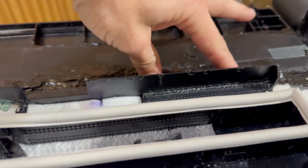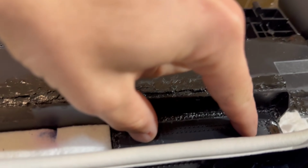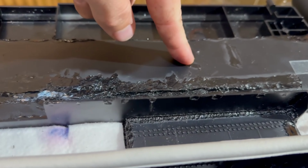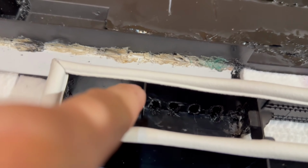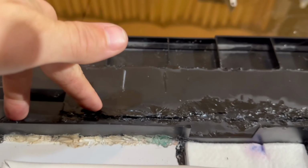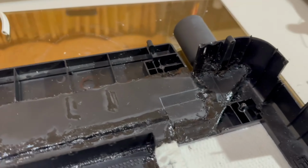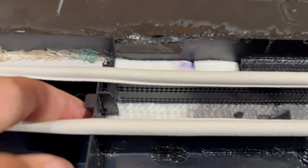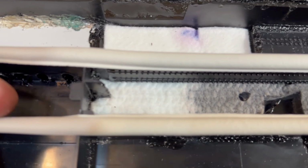So the air vacuum comes in here, sucks air in, goes across underneath here into the main channel, and then for here it goes over down a little bit into this channel, into the main, and then vacuums out. And then there's also the area where air can go on each side of this divider.